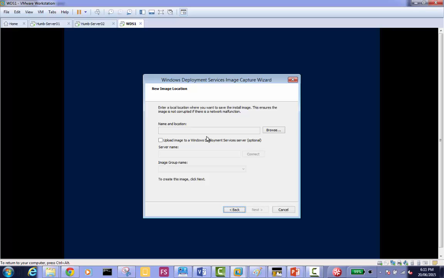Why is that? Maybe you're uploading the image over the network and there's a network glitch and the capture image fails, and that capture image was supposed to be deployed to 499 machines. You cannot afford to lose this image. You already see the effort we are going through and all the errors.